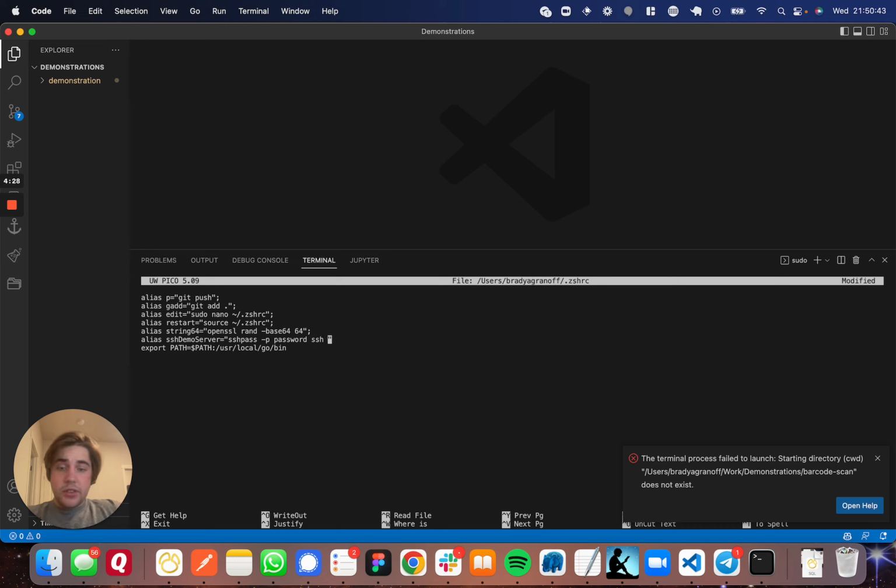Then you're going to go ssh your user on the server at the IP of the server. This will SSH you into the server, including entering the password. You can exclude that part if you want, and just do the SSH part, but then it'll prompt you for the password when you use that. That's just something I use for a few of my servers that are a little bit less security dependent, ones that aren't too big. No one is going to get onto my computer and find those aliases and have it be a concern.